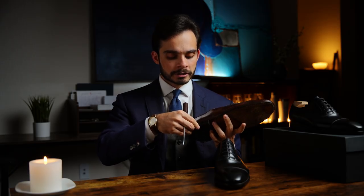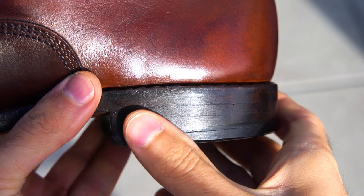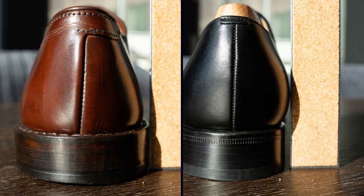It doesn't catch quite that bad on the heel stack on the Allen Edmonds. I can catch a little bit, but definitely much better than on the sole edge. And there's no wheeling, there's no decoration of any kind on the heel block here. It extends further out than the uppers.